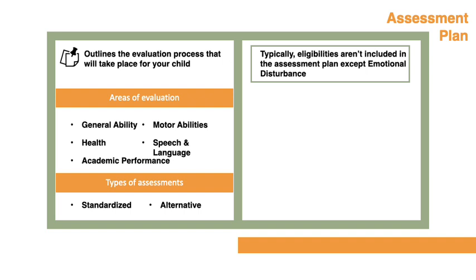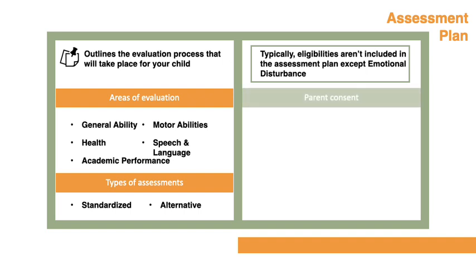In the assessment plan, typically eligibilities that are being considered are not included, with the exception of one. And the exception is emotional disturbance. And that really is just to make sure that families have a little bit of a heads up that might be a consideration. And that will be more of a conversation for the IEP meetings, and it gives families an opportunity to really research that more, given that there's going to be an extensive assessment. Not to say that that automatically means the child is eligible as a child with an emotional disturbance, but again, just that this is something that is going to be considered by the school team.